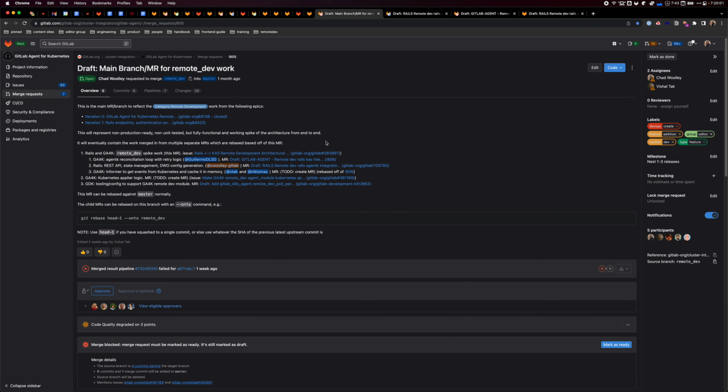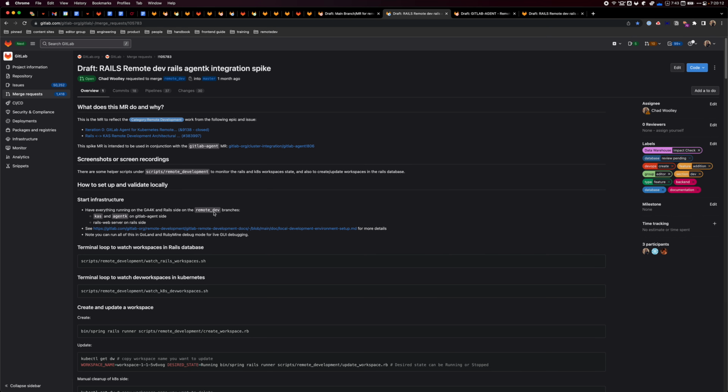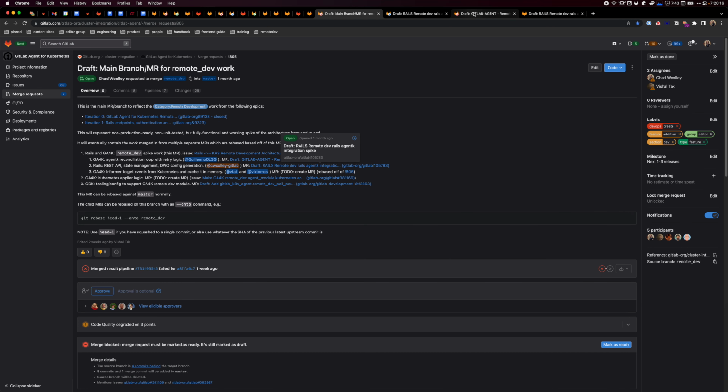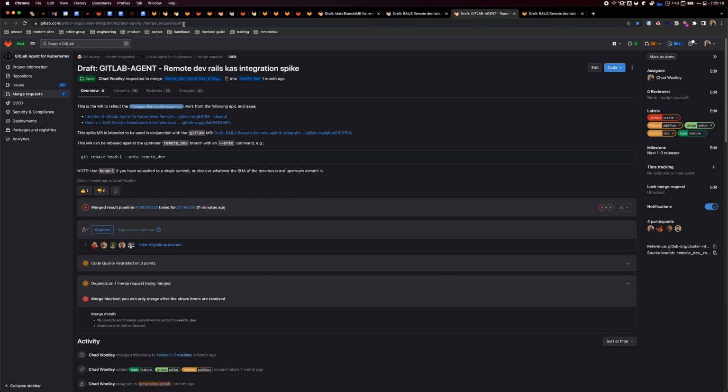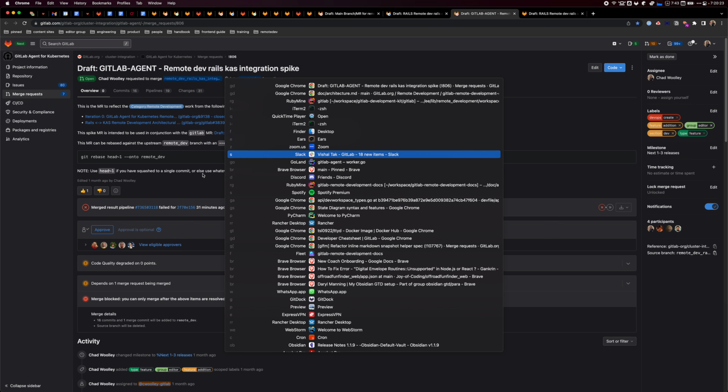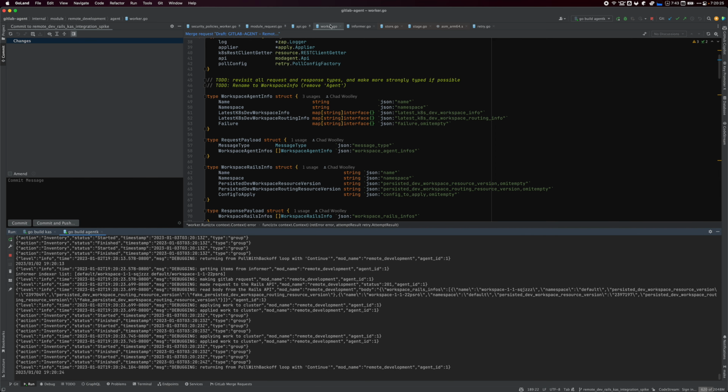The main MR that this is for is this one, the 805 in GitLab agent. We're using it to drive this. And there's two sides. There's the Rails side, which is where all of this code that I just showed you lived. And then there's a corresponding MR on the GitLab agent side, which is all of the stuff over here on the Go side.